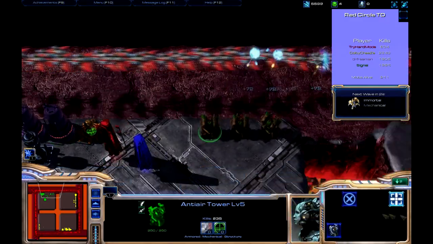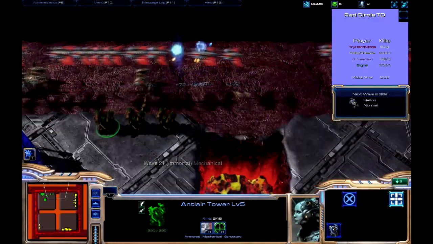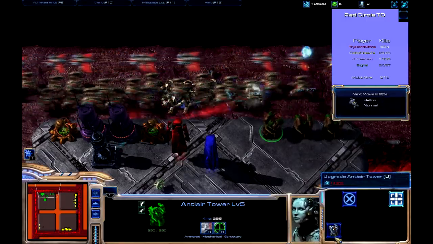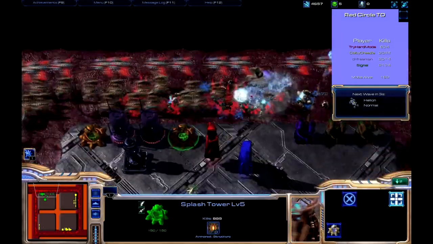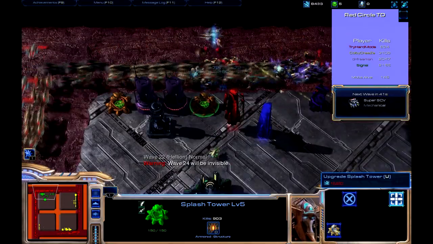All I've got to do is just upgrade what I've got, and once everything's max upgrade, I'll go ahead and build some more towers as well. And the upgrades get extremely expensive once you start getting to the max level, unless you're just building basic towers. But the thing is, they're not really that big of a deal. I mean, you only need a couple of them here and there.